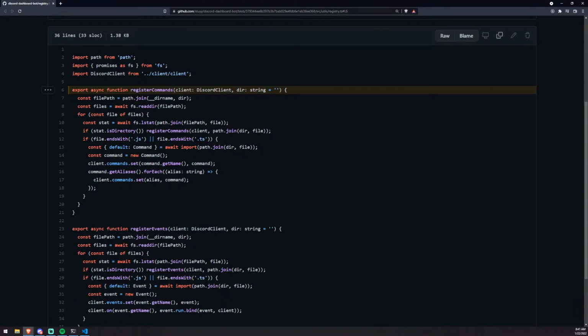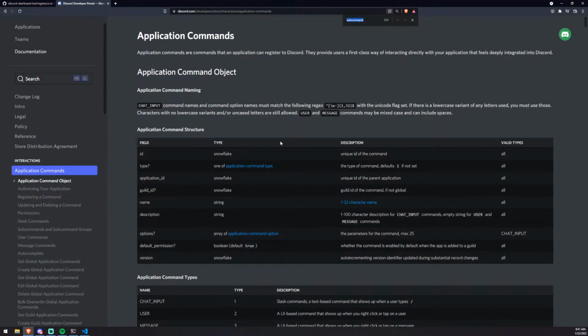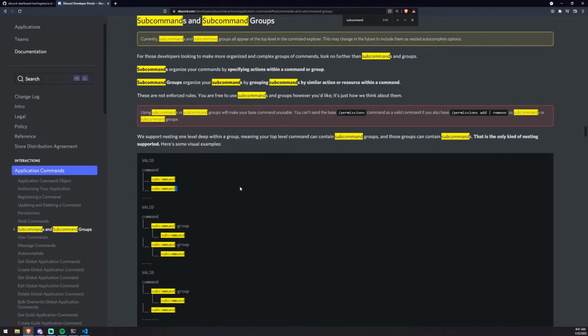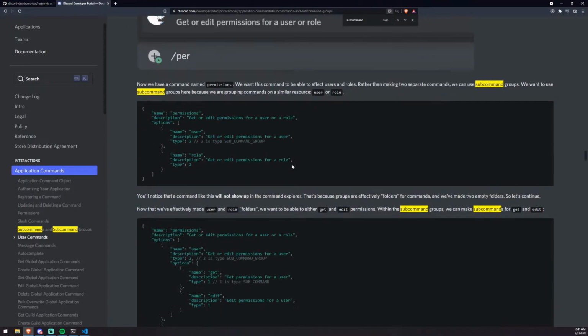But I'm actually quite curious about subcommands. Do we need to worry about subcommands, to be honest? Because I'm not sure how subcommands really work with slash commands. So I'm a little bit concerned to see if there would be much problems with subcommands. Because subcommands are their own commands, right? They're their own independent commands. So I'm quite interested to see how subcommands work.